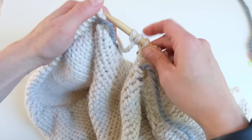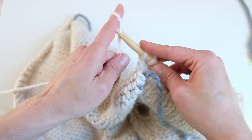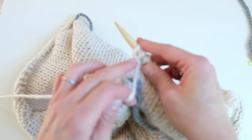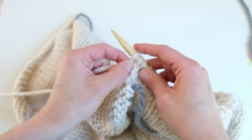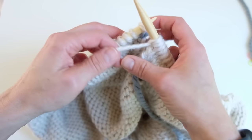So we cast on two stitches using the backwards loop method. I'll show you that one more time. I know I did that kind of fast. So you literally just twist the yarn backwards and put it on the needle. And basically you just need to make sure that this piece of yarn is on the inside of the loop, because that allows you to knit into it. So that's two stitches cast on at the underarm.